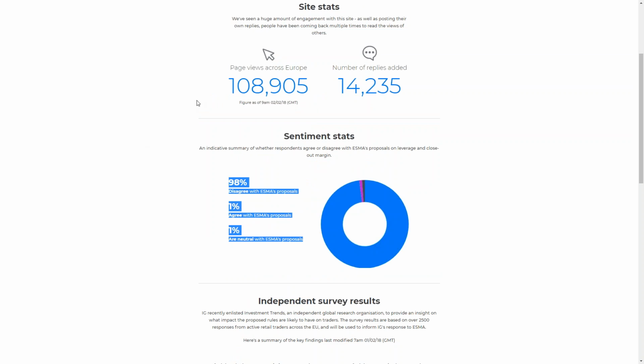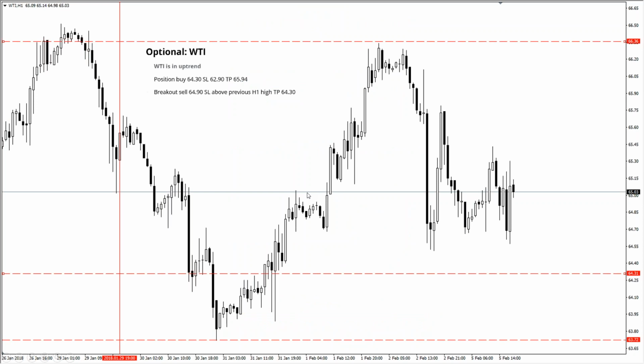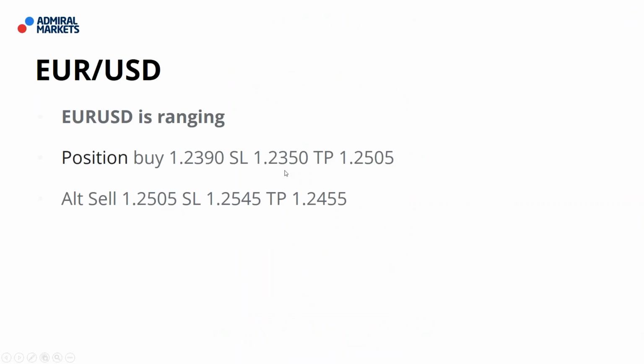Okay, guys, so let's move on. Ilya is saying ESMA has nothing to dictate in Switzerland or in the UK in 2019. Ilya is saying if they forbid it in the European Union, guys, they won't. Yes, I mean they won't forbid it. They just want to drop the leverage and thus raise the margin. But I really wouldn't like that to happen. And of course, 1 to 500, Ilya, that's the correct thing to do, indeed. Yes, I agree with you. Let's see what will happen.